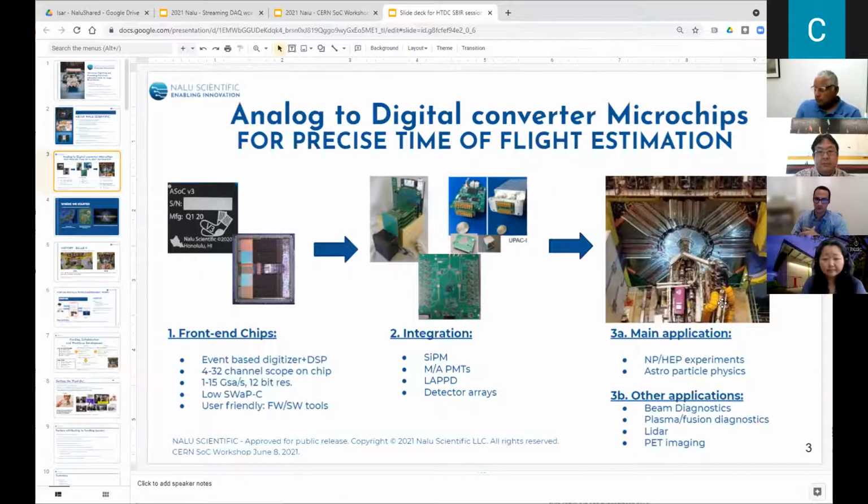When I was a postdoctoral fellow at the University of Hawaii, I was involved in that research project, and I realized that there's a need for this. Anyways, I'll get there. But there are only a few of these machines, and these experiments come far in between. So we're also working to pitch our microchips for a variety of other applications, including medical imaging and LiDAR and other types of diagnostics, very specialty but high value equipment, essentially. So in one slide, this covers where we are and what we do.